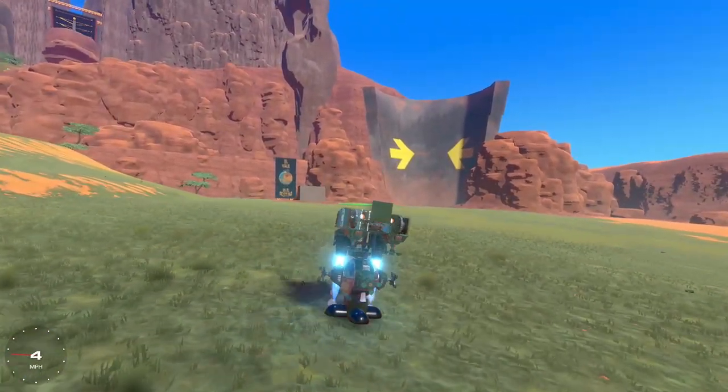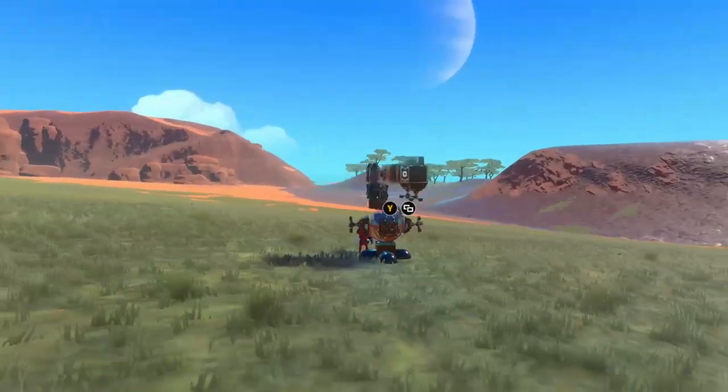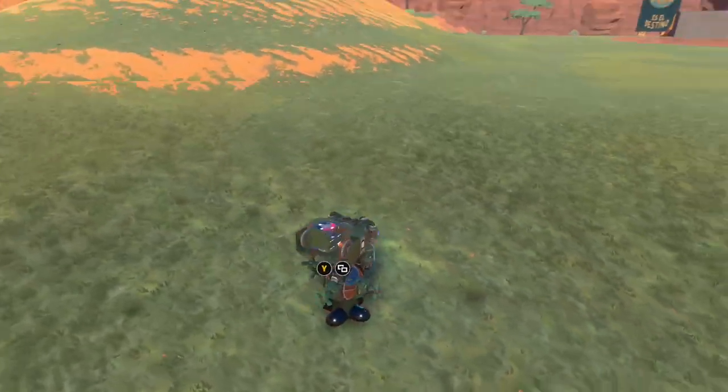Let's come in for a landing, shut the shutters off, and hop out. And there we go. That's the basic stability system.